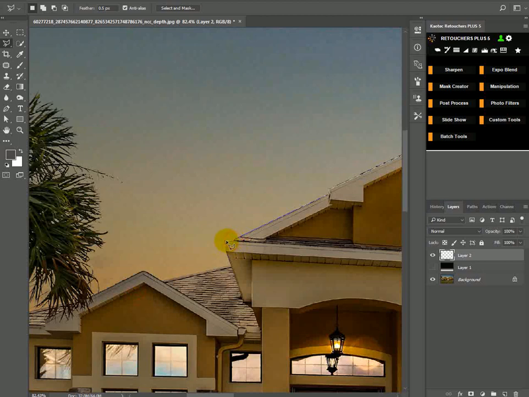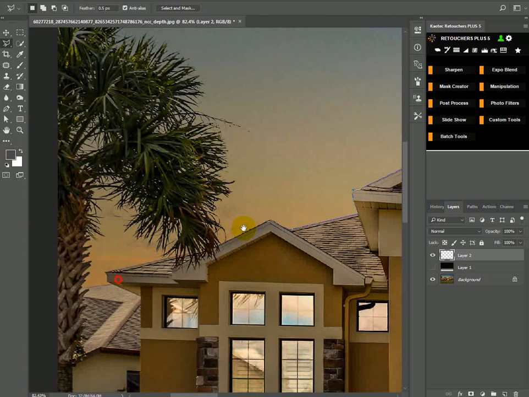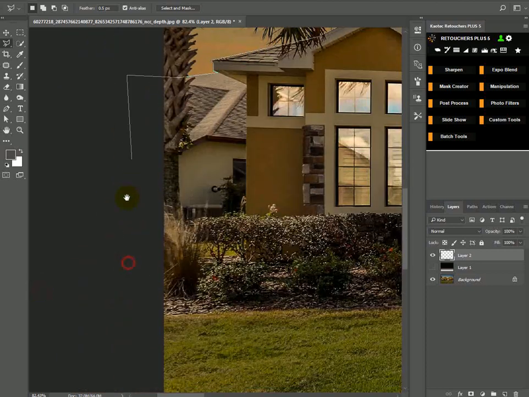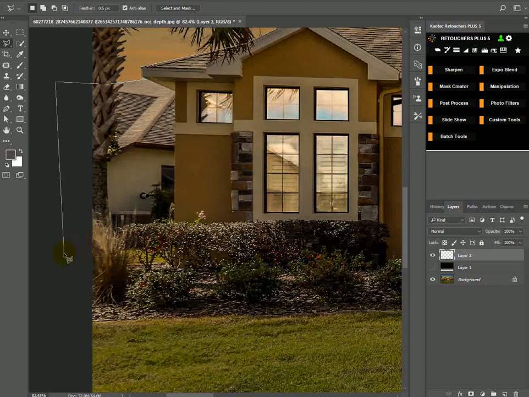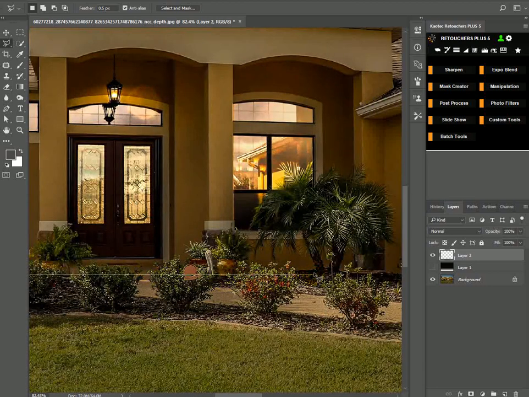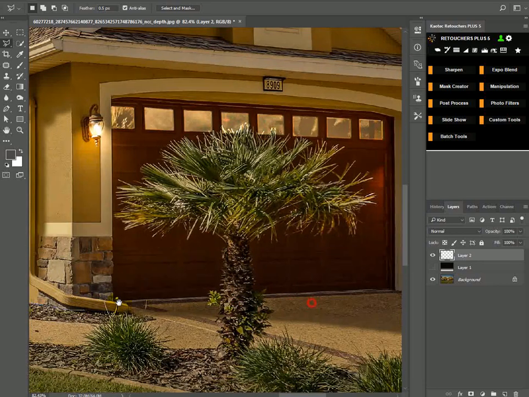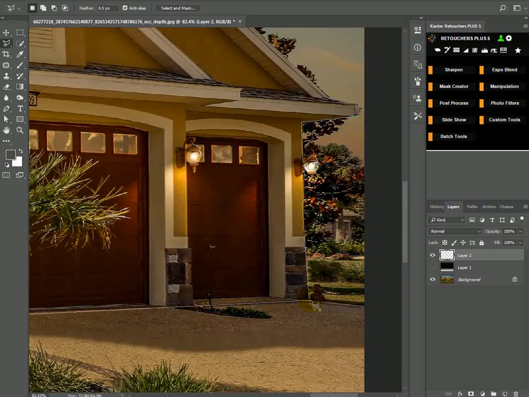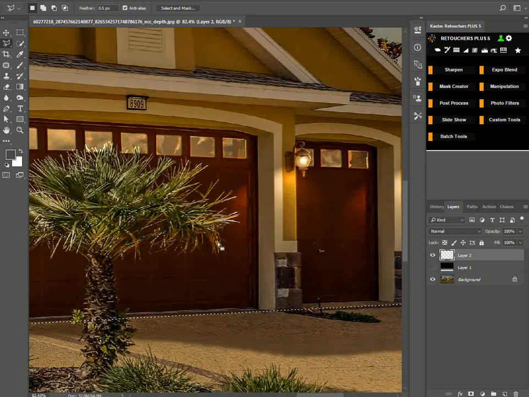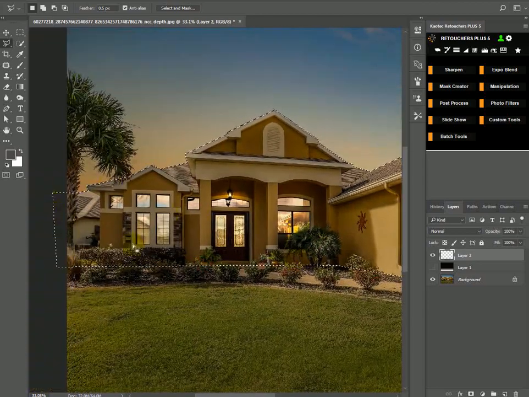But at least it doesn't have to be a perfect selection. I'm just going to go past this tree, I don't care much about that. The house is somewhere there, so I'm just going to go straight through, take this corner here, and then go all the way to where you started, and finish the selection there. Okay, so now we have a basic selection of the house.